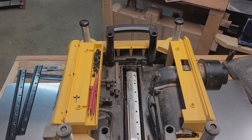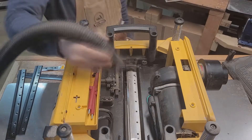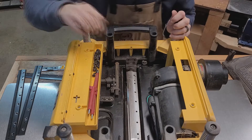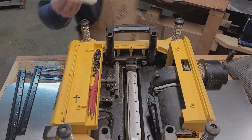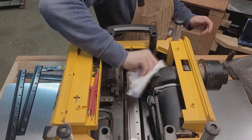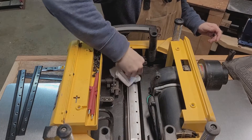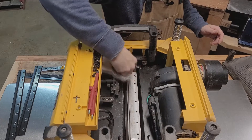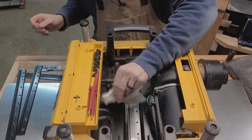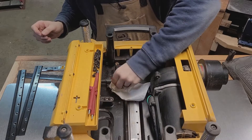Now that you've got all three blades off, let's take this opportunity to go ahead and clean everything out as good as we can — just stop the buildup from happening. Go ahead and take a paper towel, put a little bit of water on it, and just give it a little wipe down. Get down what you can see — the more the better. You can spend as much time as you want on this.